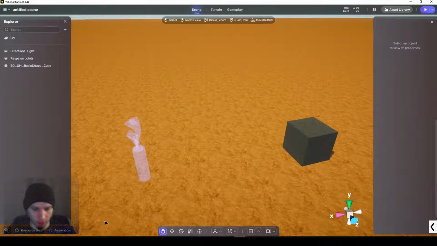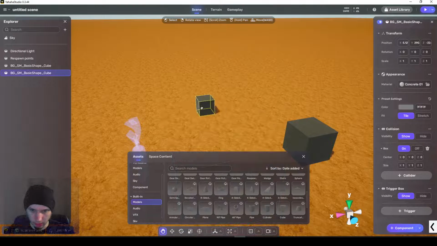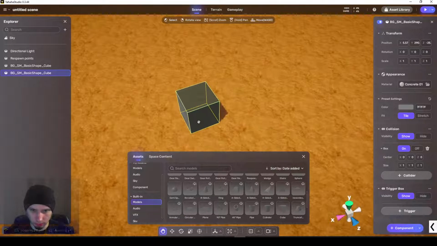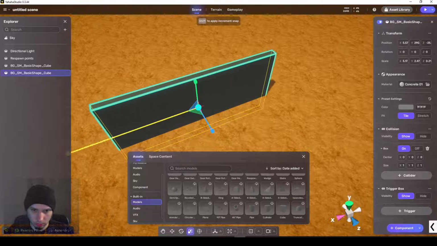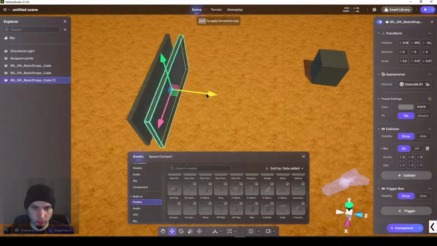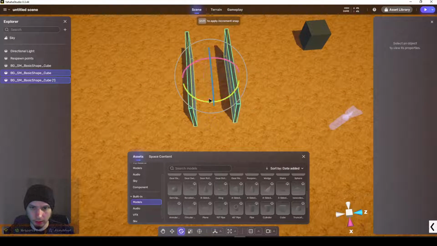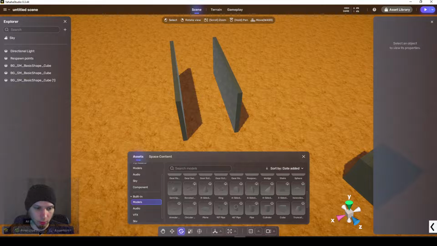Let's see. We need a door setup. Give me a cube. Thank you. Okay, we have a corridor. Step 2, we need a door.